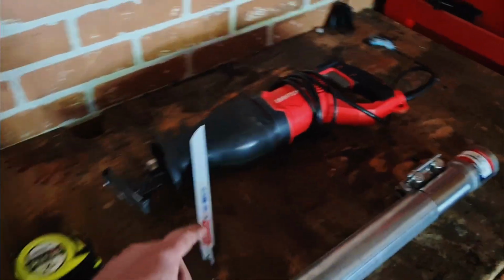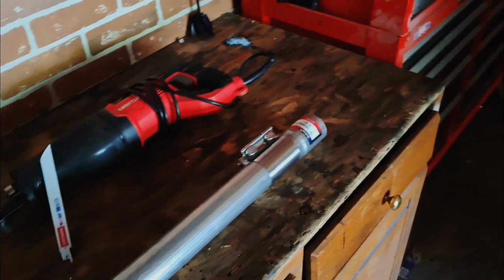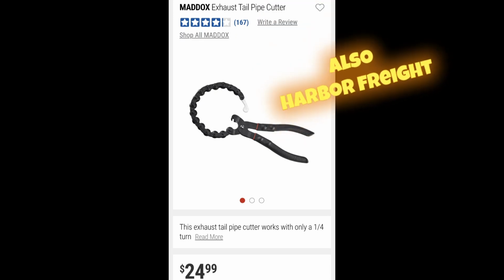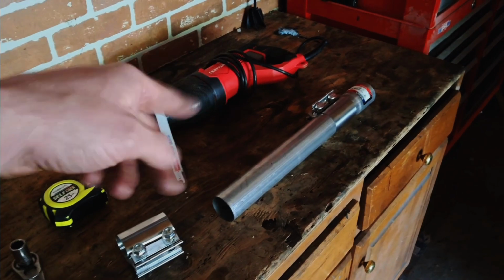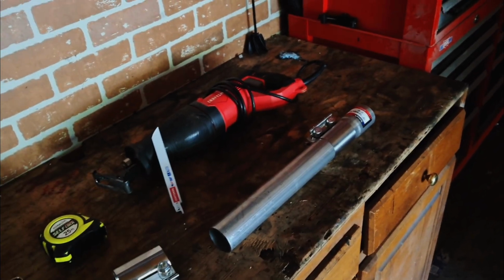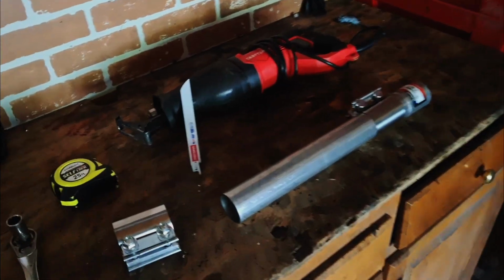You're also going to need a Sawzall or some sort of tool. You can use an exhaust cutting tool, something like a chain that goes around it, and you just go back and forth. I've used one of those. Those actually work pretty good. I was just going to use a Sawzall. You can use a cutoff wheel. I probably wouldn't recommend that.